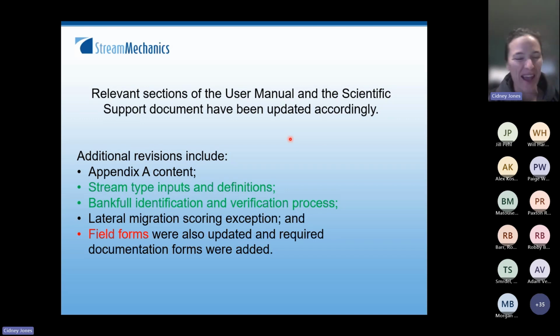The Appendix A content, I can do this little blurb now. So Appendix A in version 1, the goal was that you would have something you could print and take in the field, and it would have all the field methods you needed to perform the assessment. And so it included a lot of Wyoming DEQ documents, and it included them verbatim. So it was like a copy paste of this is how you survey. This is how you collect bugs and store bugs. This is how you do the rock scrape to do chlorophyll A.